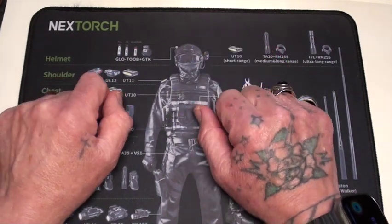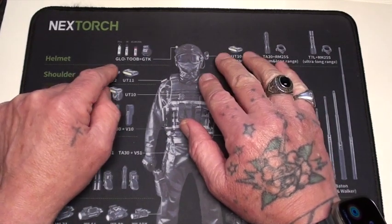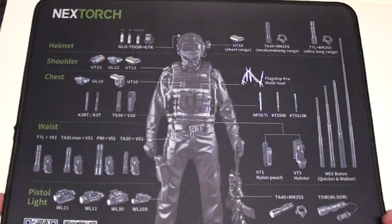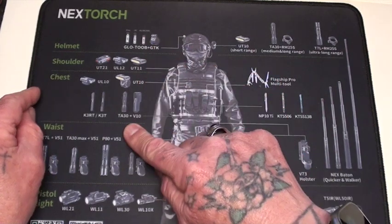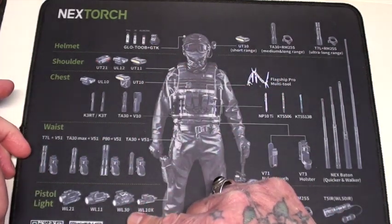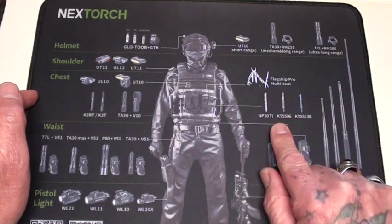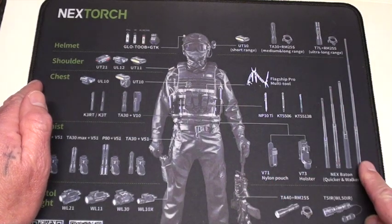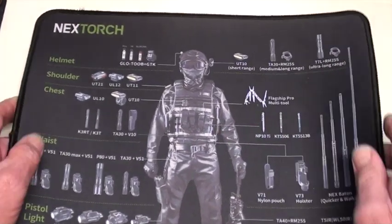What's going on? It's only me. I'm going to make another video talking about Nextorch. I bought this mat that shows you a lot of the stuff that Nextorch makes — all sorts of beacon lights, glow tubes, EDC lights, weapon mounted lights, heaps of stuff, multi-tools, tactical pens, I have one of them, and even batons. The mat's a beauty but it doesn't give me a real good background when I'm making a video, so I'll put that out of the way.